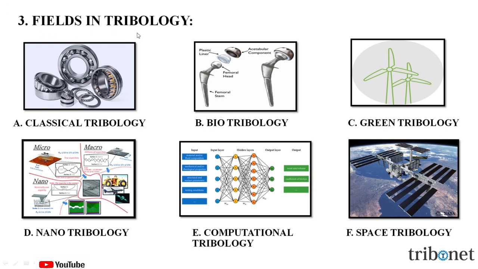Now let us know about the different fields in tribology. There are various fields in which tribology is applied; however, these are the six important fields. The first is classical tribology, which deals with friction and wear in machine elements such as roller bearings, brakes, clutches, wheels, and fluid bearings, and also in manufacturing processes. The second is biotribology, which studies friction, wear and lubrication in biological systems such as human hip and knee joints. The third is green tribology, which aims to minimize the environmental impact of tribological systems along their entire life cycle. The fourth is nanotribology, which studies tribological phenomena at nanoscales, and this field flourished after the discovery of atomic force microscopy.